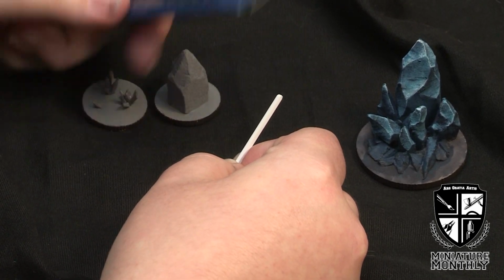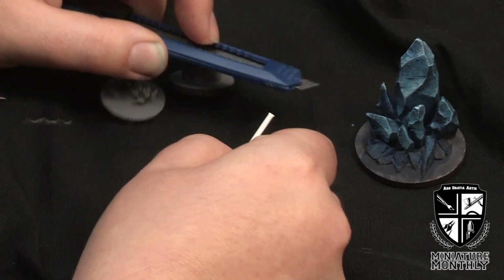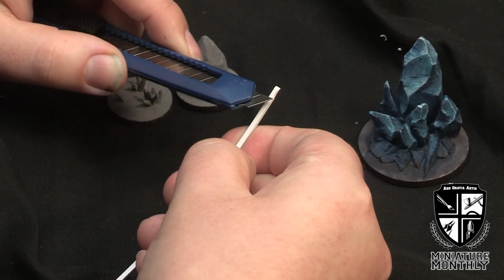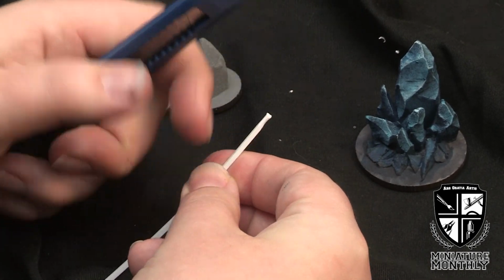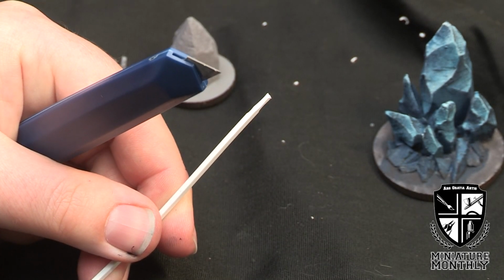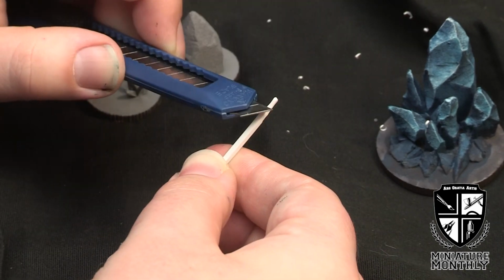You don't need as much blade. I'm going to lock my blade. The same idea of carving this little bit down to a point. So this takes a little longer because the polystyrene is a harder material, but it's fun. It's like whittling.